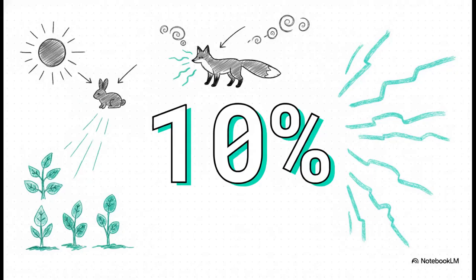But here is a wildly surprising scientific fact that you really need to remember. Only about 10% of energy is actually passed to the next level. No way, right? Just 10%. Imagine a plant creates 100 energy coins from the sun. The rabbit that eats it only gets 10 of those coins. And the fox that eats the rabbit, it gets a measly 1 coin. At each level, most of the energy is used up by the organism just trying to live, move around, stay warm, and grow. So, as you move higher and higher up the food chain, the available energy shrinks dramatically.